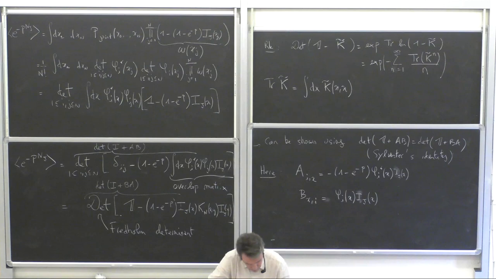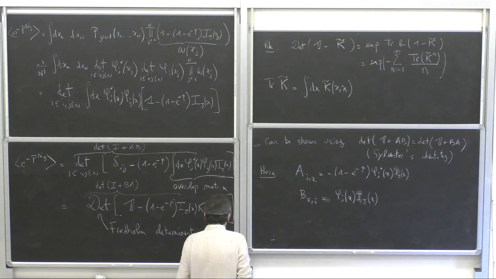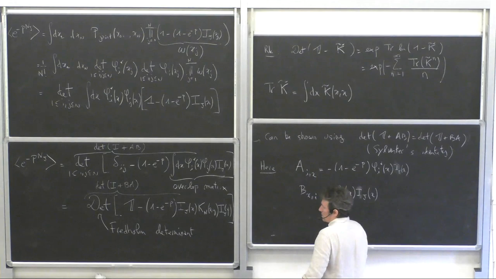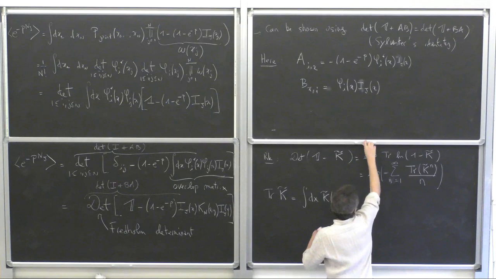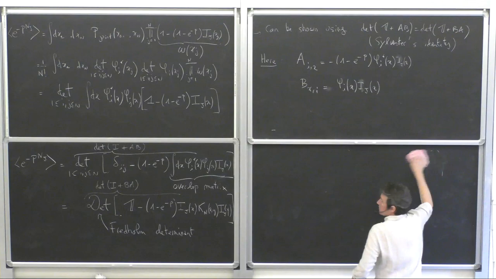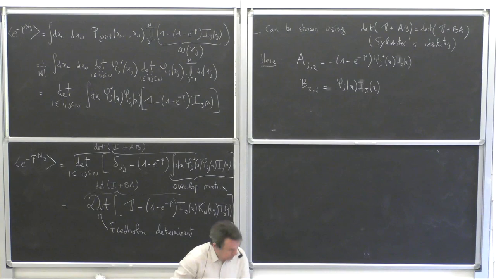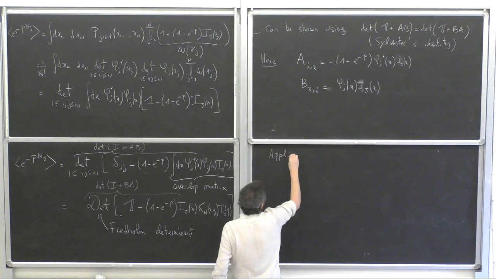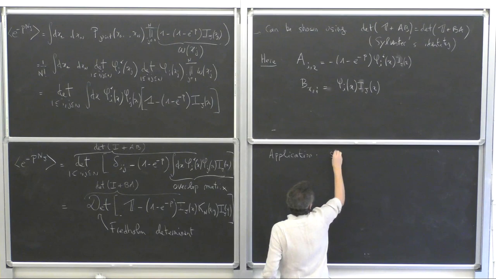The question that I want to address now: all these formulas are actually valid for any N, and I want to go to the large N limit. Maybe one thing that I want to clarify or be more precise on is the hole probability, an application of this formula before going to the large N. That's an application to the largest eigenvalue, or to the position of the rightmost fermion. That would be the statistics of x max.